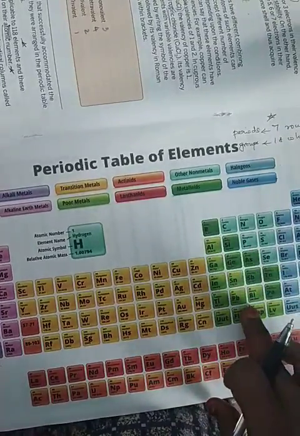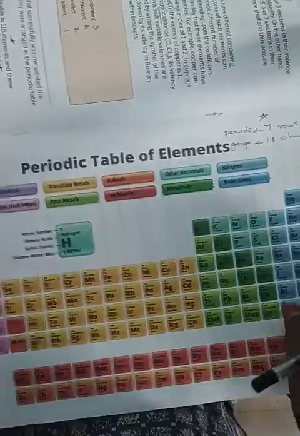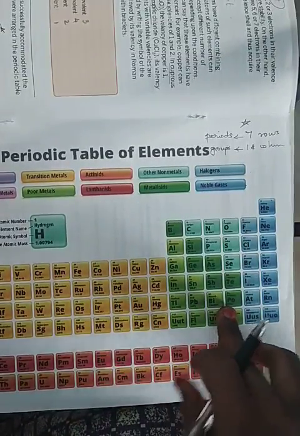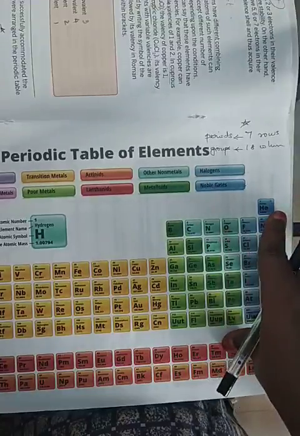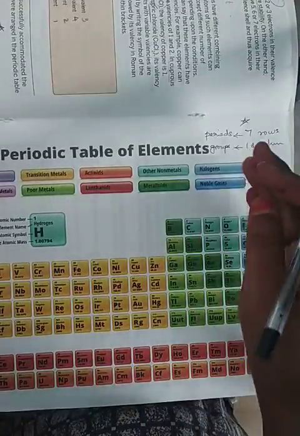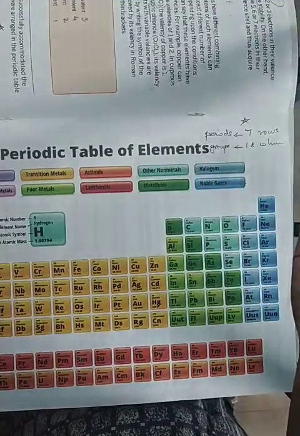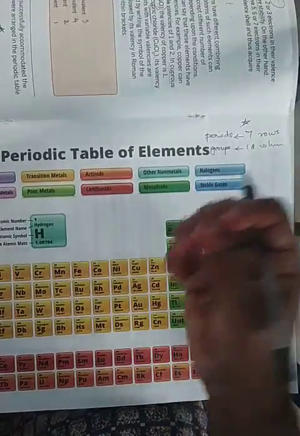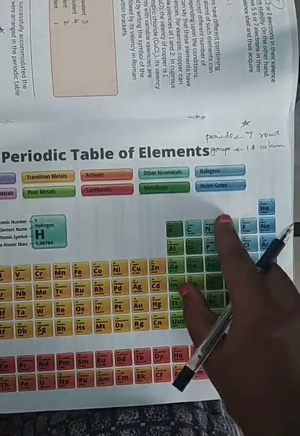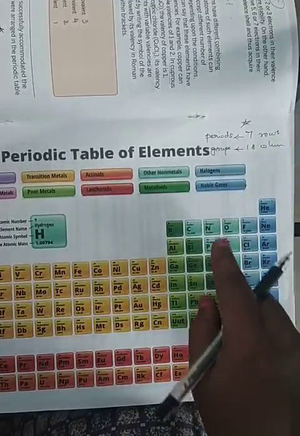Carbon valency will be 4. For nitrogen it will be 5. For oxygen it is 6. But valency is not 6. Why? You are going to move towards the end. The moment it crosses 5, it will take electrons. So it will be wanting 2 more electrons to become 8. So the valencies will be shifting.